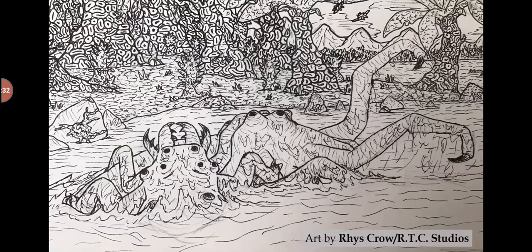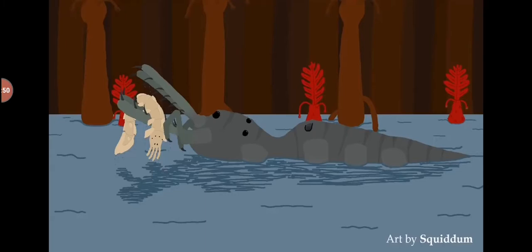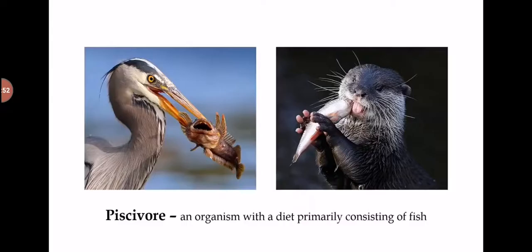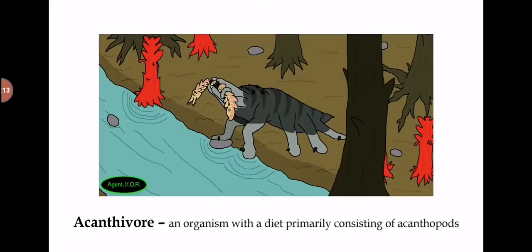Most of the early Odontognathan species will be macropredators, feeding primarily on terrestrial prey and other semi-aquatic animals like the prenobrachids. We'll call these forms Trachognathans. But as the group diversifies, some species may avoid competition with their larger relatives by specializing to feed predominantly on the freshwater acanthopods. On Earth, animals with equivalent feeding behaviors are called piscivores, but once again, we run into a bit of terminological trouble here, as strictly speaking, this term is used to describe animals that feed specifically on fish, and there are obviously no fish on this alien planet. So for the sake of exactitude, I'll coin the term acanthivore to describe their lifestyle.